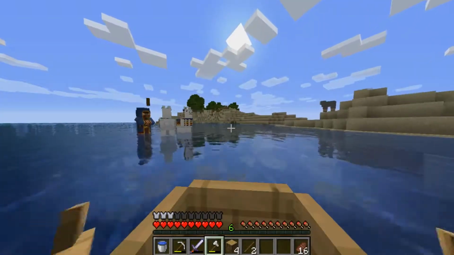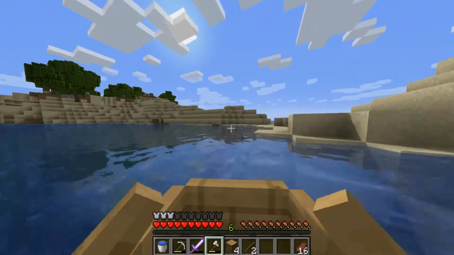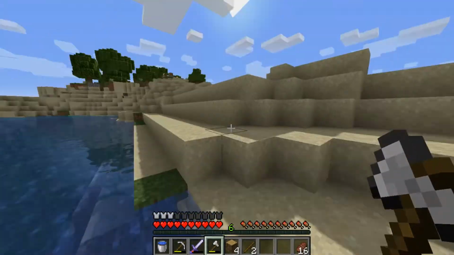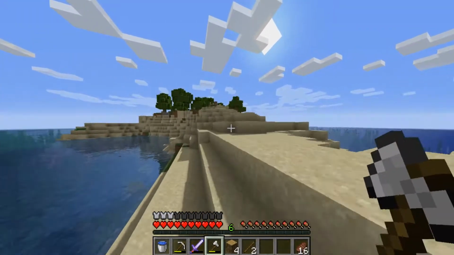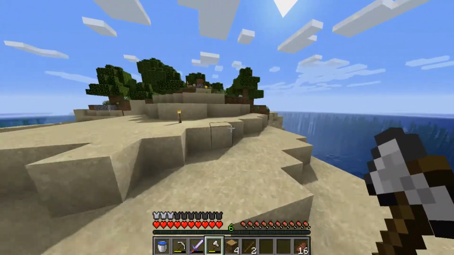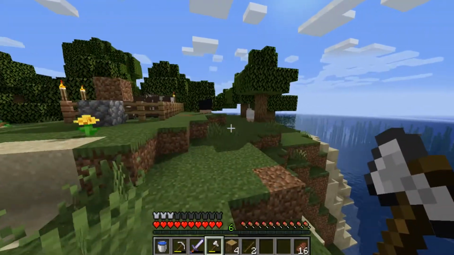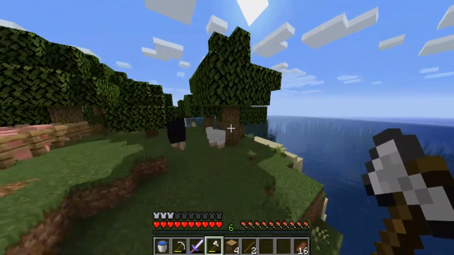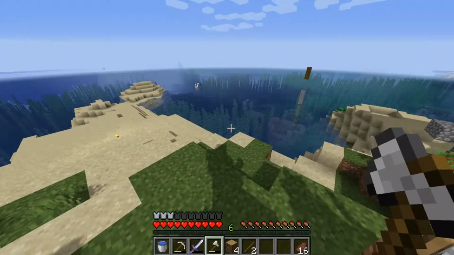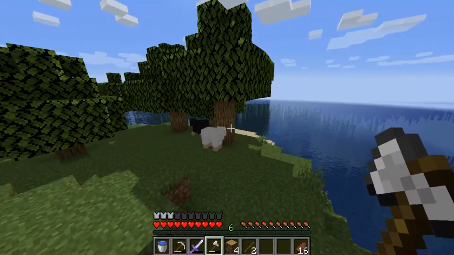All right, so the plan is going to be to basically just cut down a lot of these trees and replant them. I'm going to cut them down and then leave and then come back and see if the saplings have, you know... Wait, why are there three? There's a sheep over there and two here.